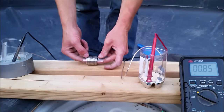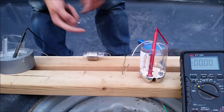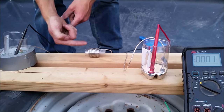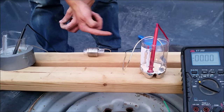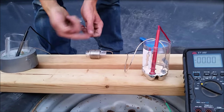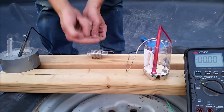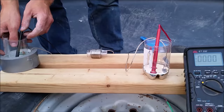All right, let's keep the magnet stationary inside. Now what I'm going to do is flow the mercury past the magnet. So I'm going to pick this side up, and this mercury is going to be forced through and start flowing. In fact, I'm going to be generating nearly half an atmosphere of pressure behind this mercury, so it'll be flowing pretty quick. If the mercury flowing generates any kind of current, then we'll pick it up here on this meter. Let's go ahead and pick this up.